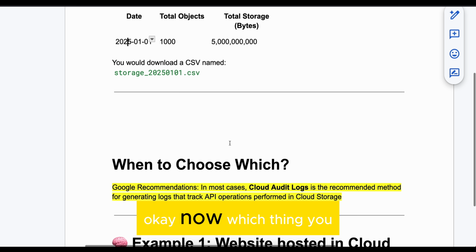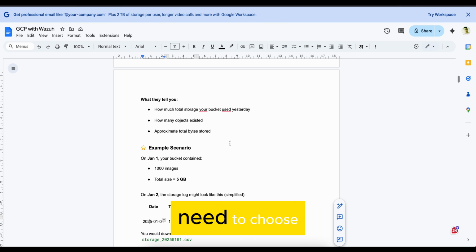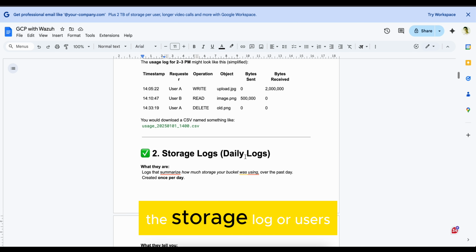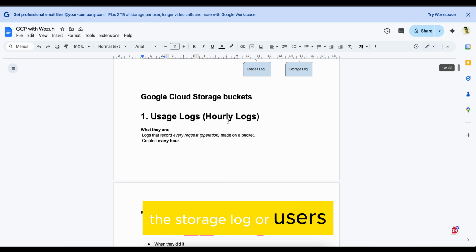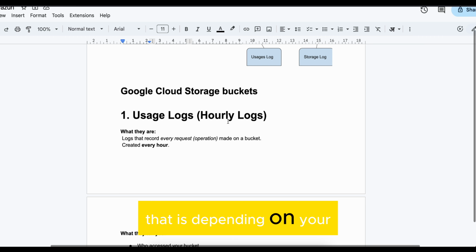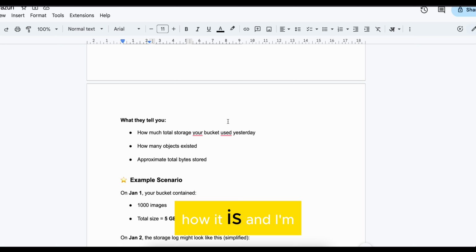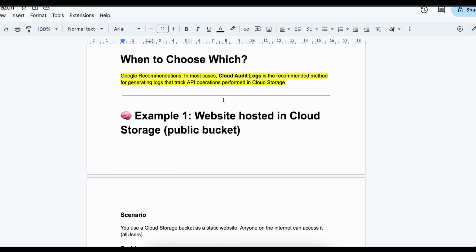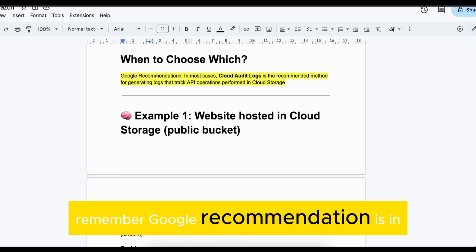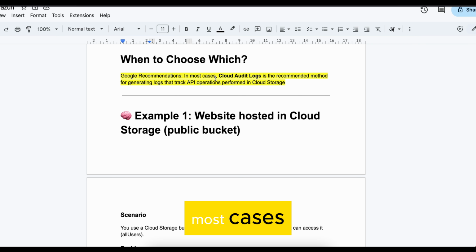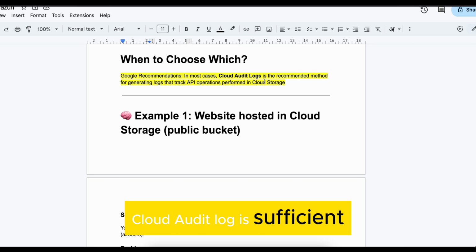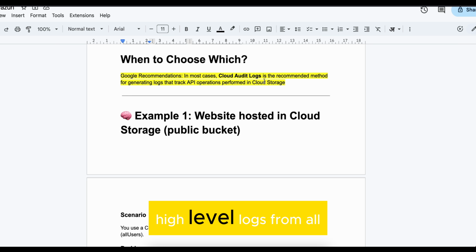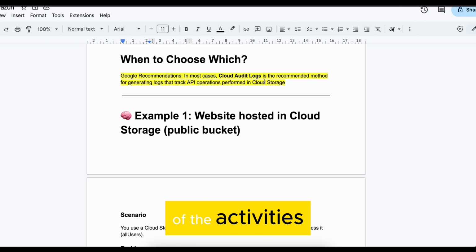Now, which one you need to choose, the storage log or the usage log, depends on your operational activity, and I'm going to show you. But before that, remember, Google's recommendation is that in most cases the cloud audit log is sufficient, because we get high level logs from all of the activities.